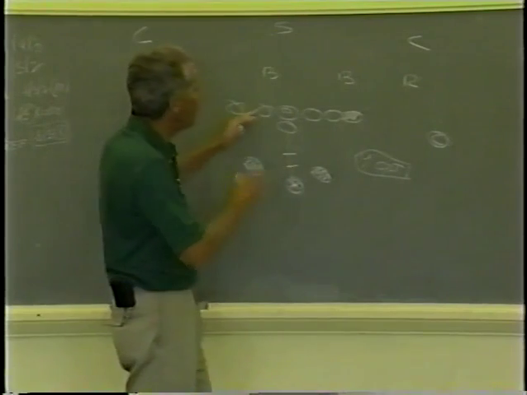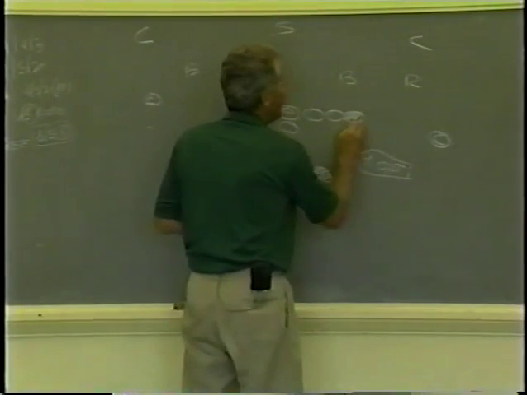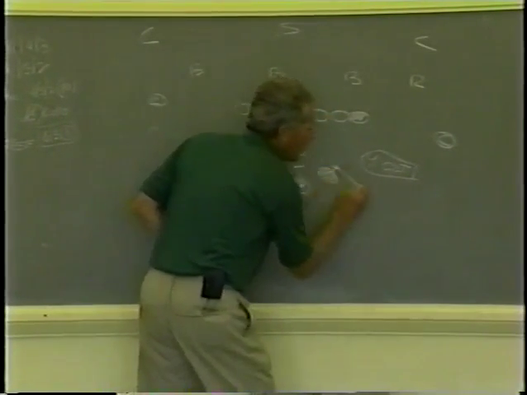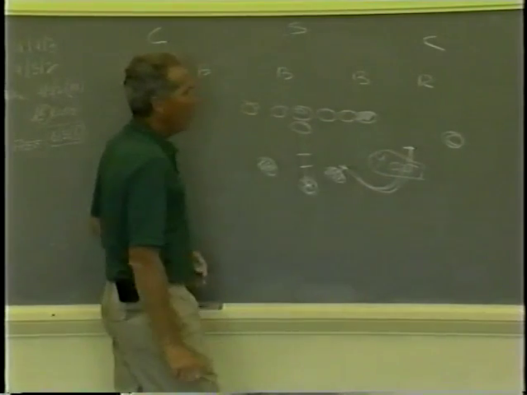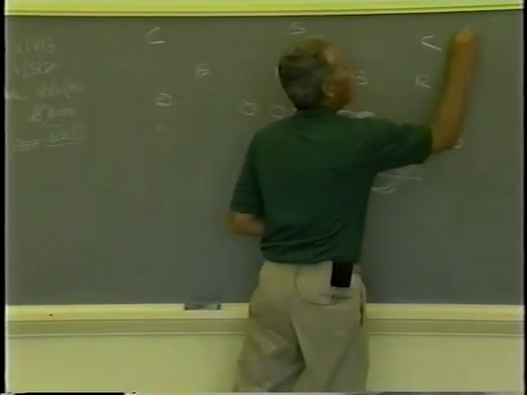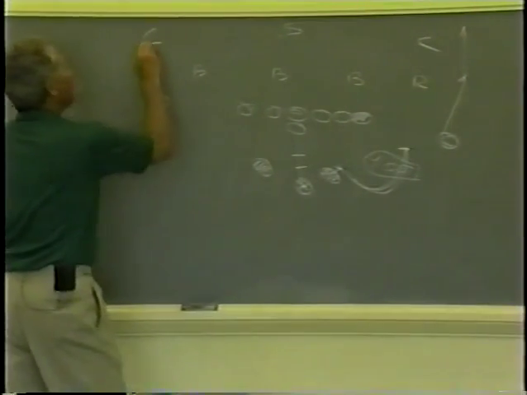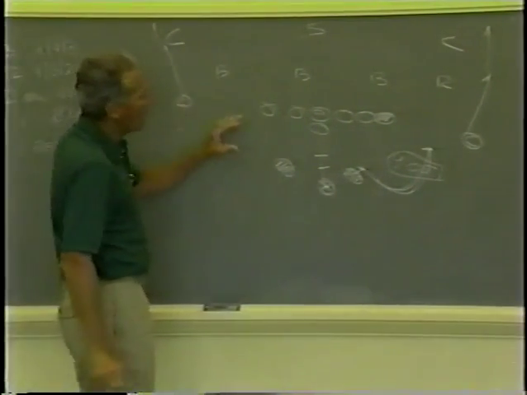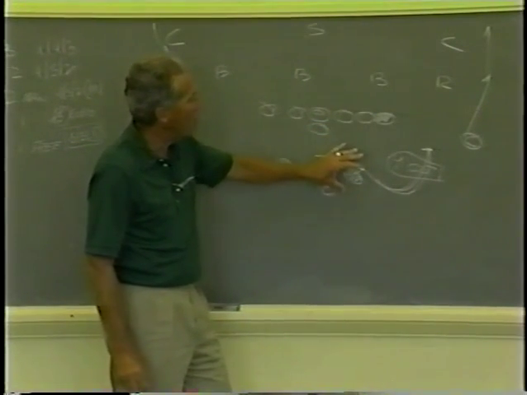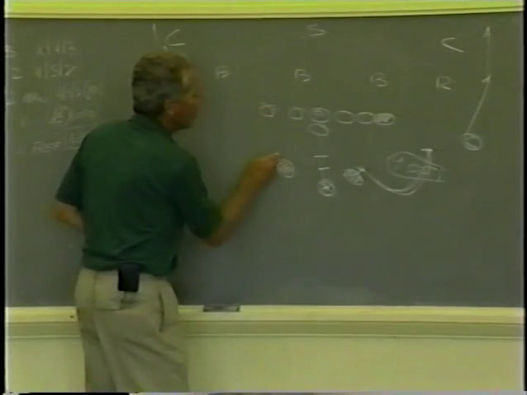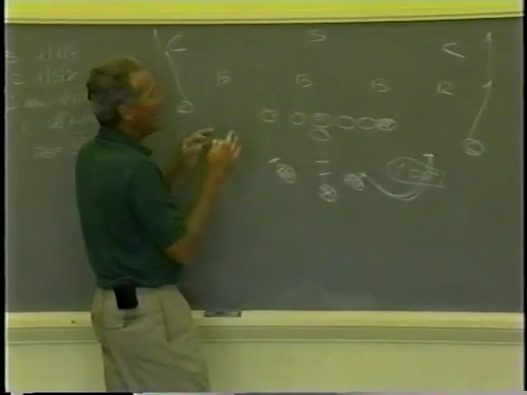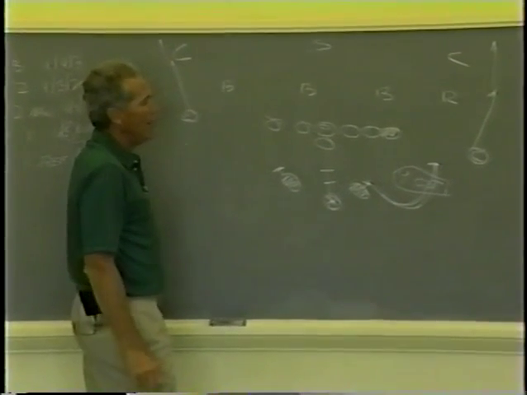So if we say whatever the protection is, Y option, this guy knows that he's the primary receiver. This guy knows that he's the complementary receiver. And then the rest of the receivers have to know what they're doing to complement the primary receiver. So when we get into a Y option, and this is the primary, everyone knows their protection, they know their complementary route, and again, they're evaluating what they do in man and zone.